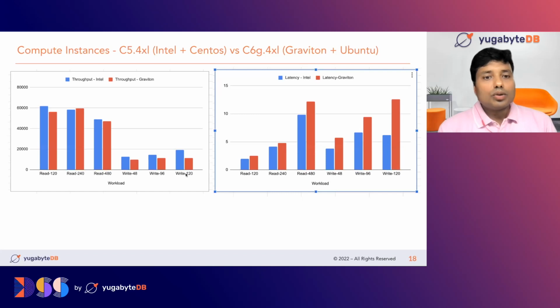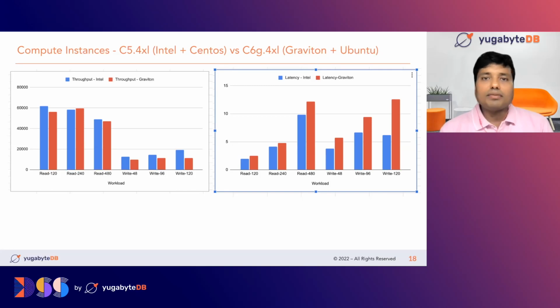So these are the numbers after we did it. The read workload is pretty good now. With Graviton, we are achieving similar numbers to what we achieve with Intel. So the throughput is pretty good. The latencies are a bit higher, but that is expected with the Graviton architecture, so that is okay. The one problem that remains from the Yugabyte perspective is the write workload, and that is where Arthur and his team are working with us, trying to see what different things we can optimize so that we can get better write performance as well.